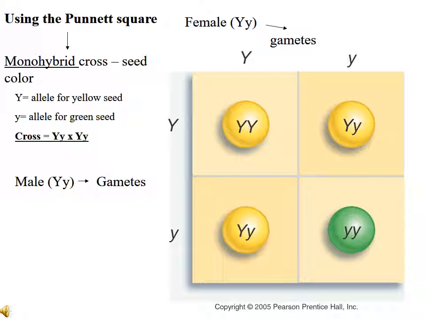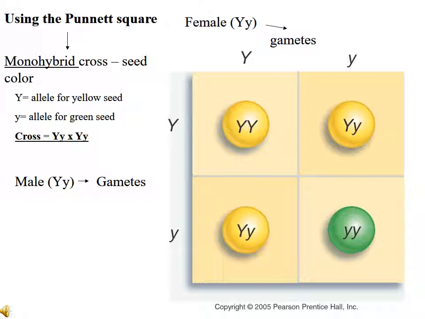Okay, so now what we want to do is assign one as the male and one as the female. If we put the male on the left, the male can produce the following gametes. Remember, the male is going to be 2N. During the process of meiosis, the male is going to be producing gametes, and the gametes will only have one N. So therefore, big Y will be one possible gamete, and little y will be another possible gamete. There's no other possibilities because only one gene ends up in a given sperm.